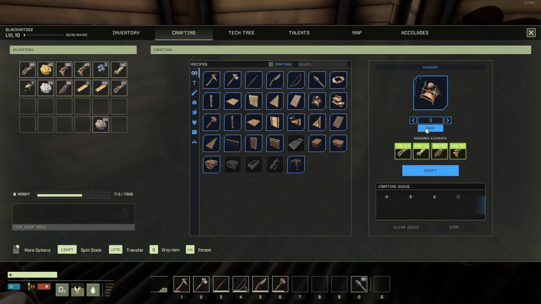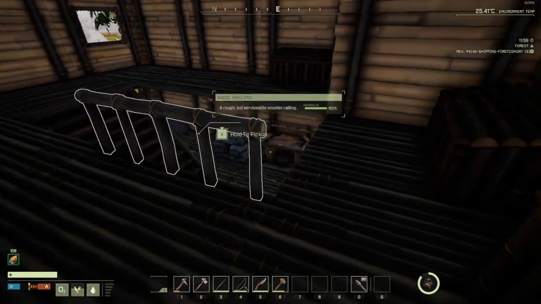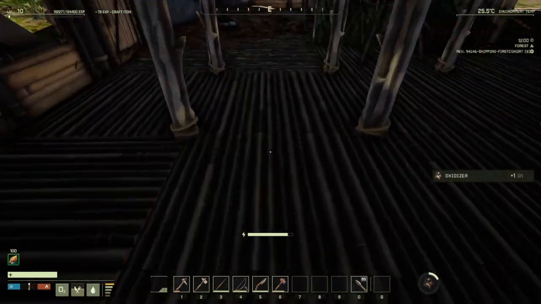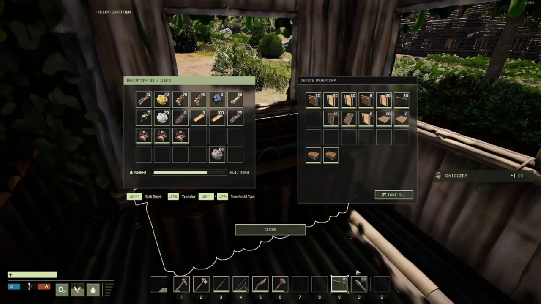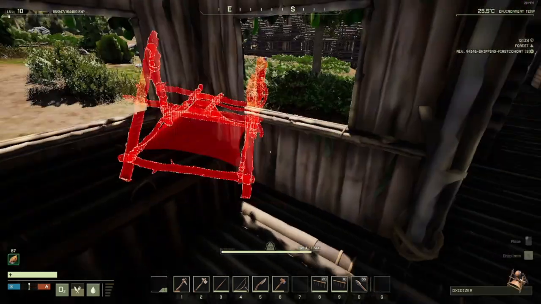How many can we make of that? Three. Okay, let me craft three of them up. While it's doing that, let's grab these railings. Actually, that can go there. That can go there. Deploy that.